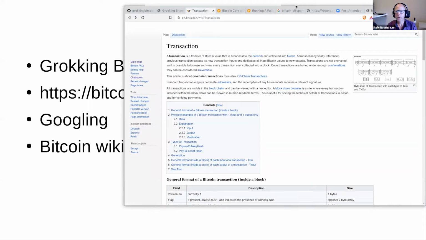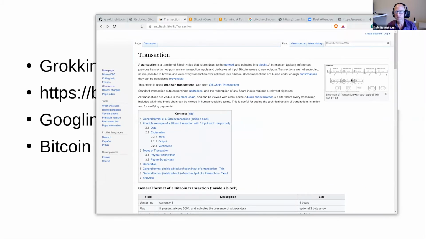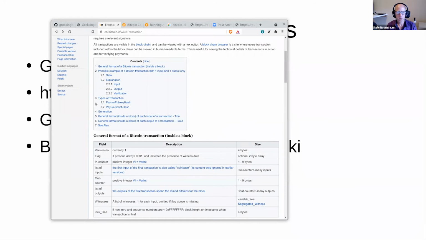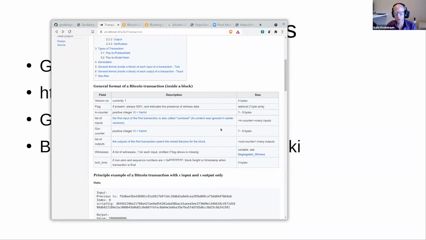good resource. It looks like this. So, for example, here's the transaction. If you want to look up bytes, how for example, transactions are laid out, how the bytes are laid out, you can look it up at this Bitcoin wiki.